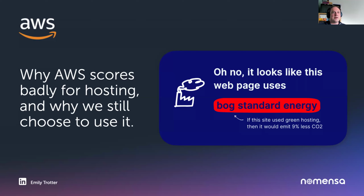The downside of that is, because it is globally distributed, it means it's basically impossible for carbon checkers and databases to know if you've got a green system overall, because you could be accessing the site from somewhere that doesn't have a green data center. And therefore, because there's a chance that it's not green, the whole service gets marked as non-green. And that's a really important thing for us to bear in mind when we're working on this, because we could make sure that there was a green energy logo by not having that content delivery network in place, but that would significantly increase the actual amount of carbon emissions that are happening, because we're having to run a server a lot more and do a lot more work.